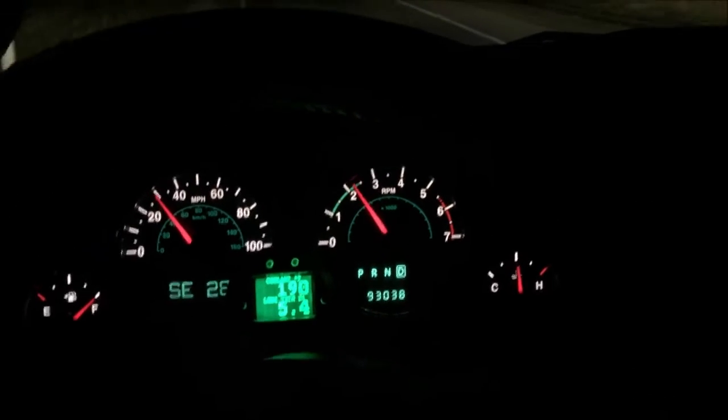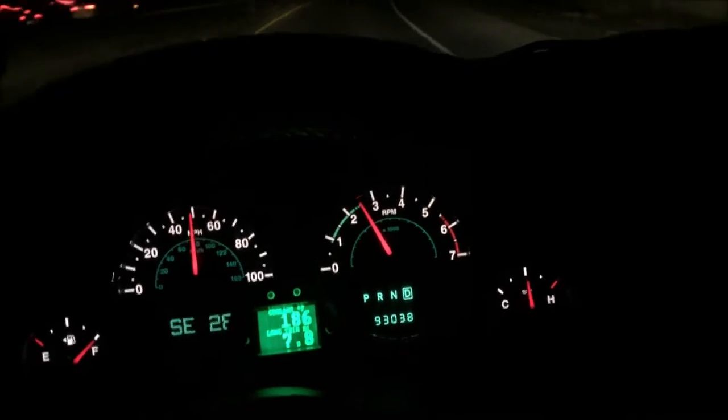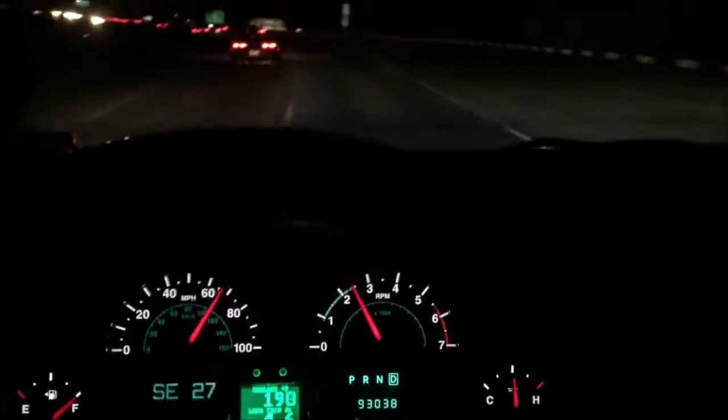So I'm barely touching the accelerator. I'm not pushing on it hard. I'm not even at quarter throttle. And it's upshifting going up the on-ramp, which it never did before. If I wanted to match it, I'd probably already be at 70 right now. But it's just effortlessly merging onto the freeway. There's 60 at the on-ramp, merging in with traffic, 65, and I'm at cruising speed.